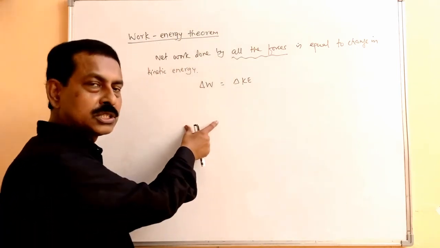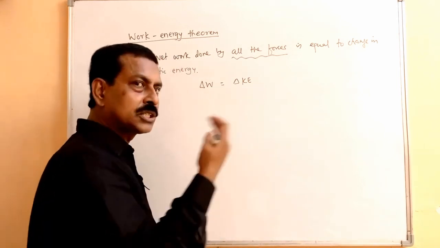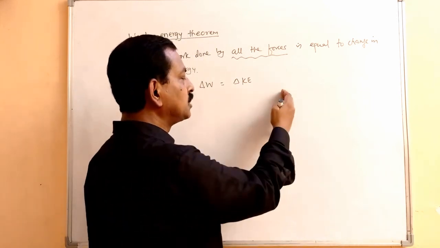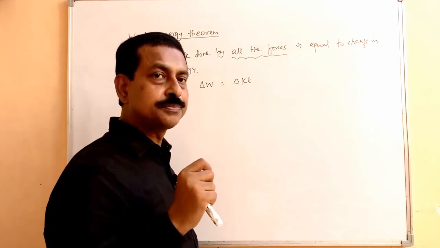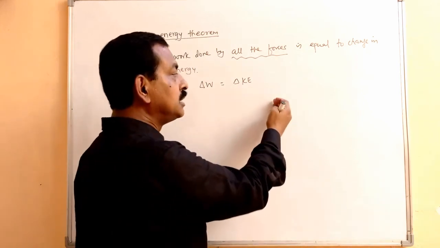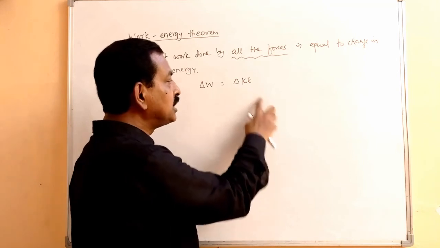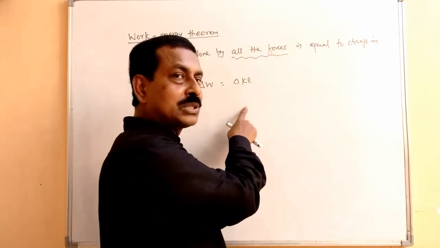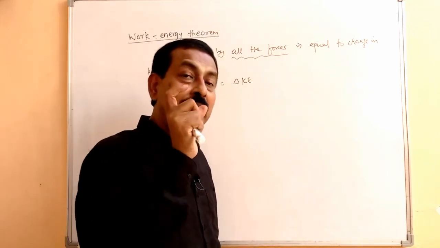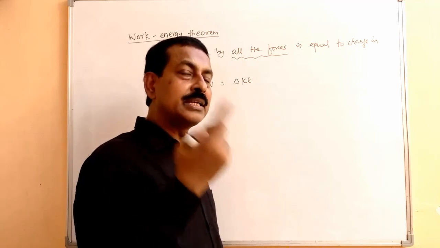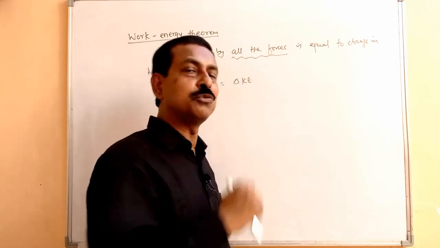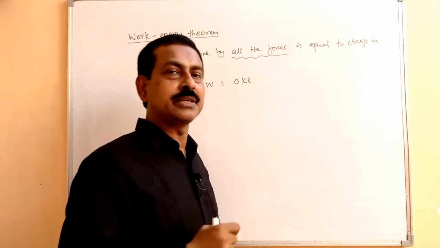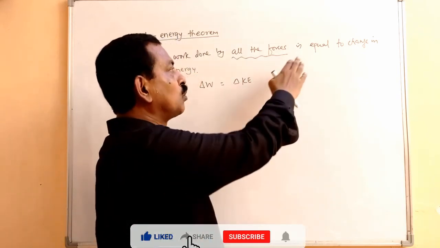So if you consider the work done on a system, plus the work done, that means this is the external agent which is doing work. There is work done by gravity also, which, if the body is being changed from one position to another, is minus mg(h2 minus h1). This is equal to the change in kinetic energy. So if you consider the change of the potential energy, you transfer it to the other side because it had a negative sign. Then you will have kinetic energy plus potential energy. But that potential energy, where you are getting it from, is also in the form of work done by some force. That is why when we say net work done by all the forces, not just the external one which is applying the force, by all the forces, that will be equal to the change in kinetic energy.